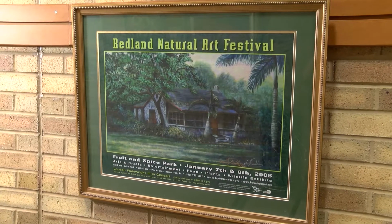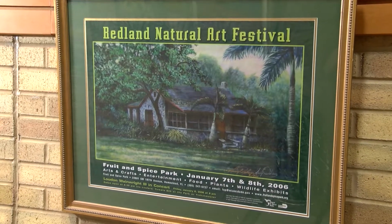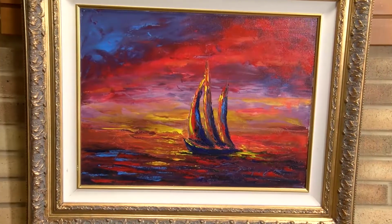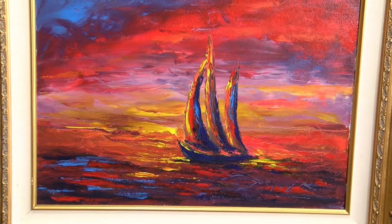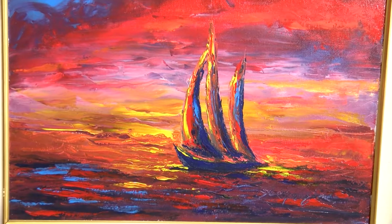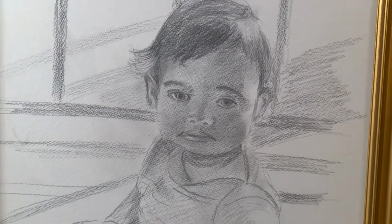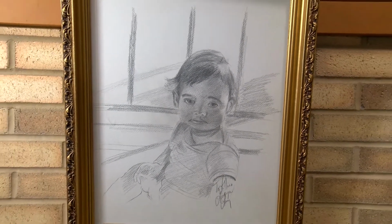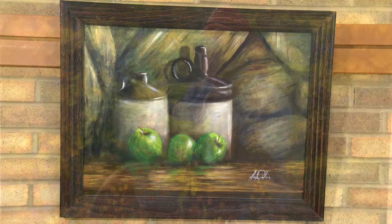Right, normally what I use is acrylics as a medium. I guess everybody prefers oil, but the acrylics are versatile, so I utilize acrylics. But I do multiple mediums, so I'm not really stuck to one thing. Through the years and everything, I've done different things. Like I can do pencil sketches, I can do just about anything in art. I also used to do a cartoon for a newspaper for crime prevention while I was in the service. So I've been doing this a long time.